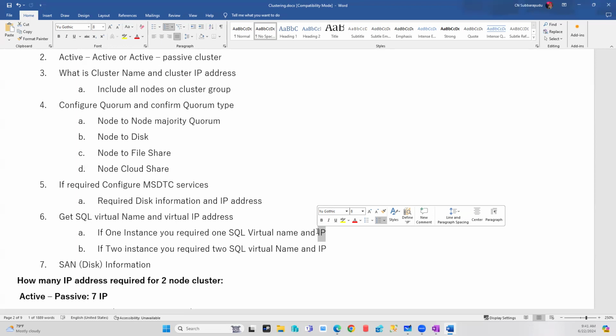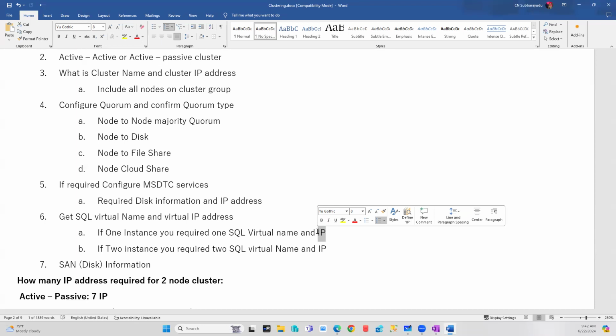When you are installing SQL on a cluster, whatever you followed for standalone, same thing, sir. But additionally, you need to know what SQL virtual name I need to provide and what IP address I need to provide when I'm installing SQL Server. These are the two different changes you need to notice. Clear? Rest everything is same, sir. Instances, versions, compatibility levels, everything is same.